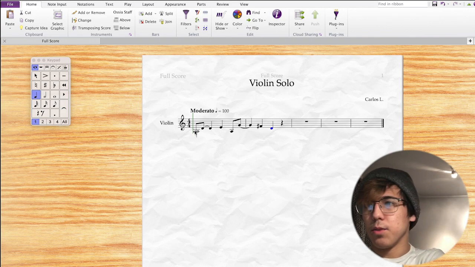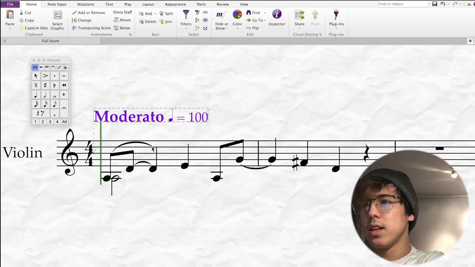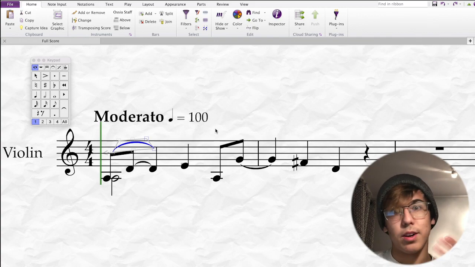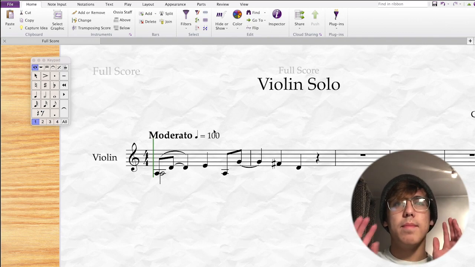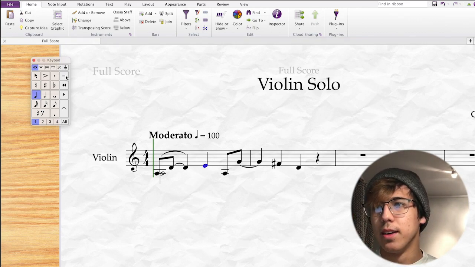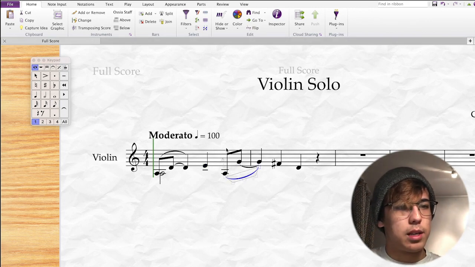Slurs are what I'm excited for. So if I hit S on this voice 1, you see that if I hit the space bar, it automatically goes to the next note. If I click this last note right here and hit space bar, it goes to the next note, and it's really convenient. In MuseScore, that did not happen, and I was very disappointed. So slurs are a million times better in Sibelius, and I'm so happy to be back in my home. Let's get a tenuto in there, and we're going to do this slur again, just like that, space bar. So convenient. Slurs look so much better in here.